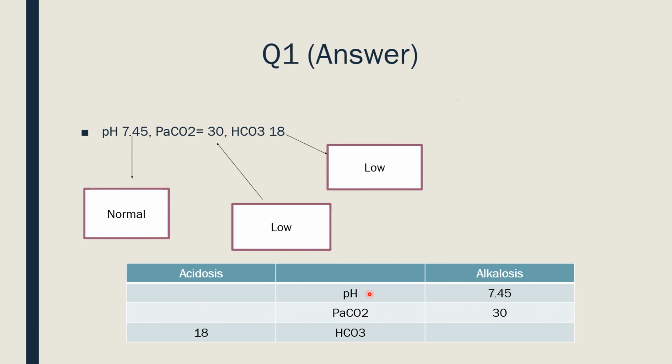But what if it's normal? So if it's normal, you have to use the median number, which is 7.4. Remember that number. Now 7.4 and beyond would be the alkalosis side, going towards alkalosis. So that's why I put here 7.45 alkalosis. It is normal, but very close to becoming alkalosis. Okay? PaCO2 is 30. It is low.